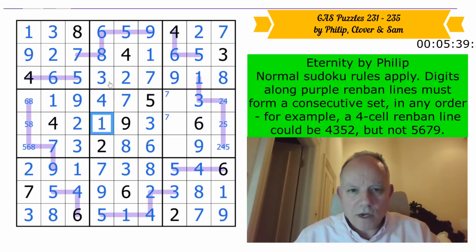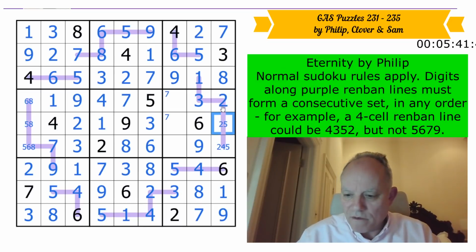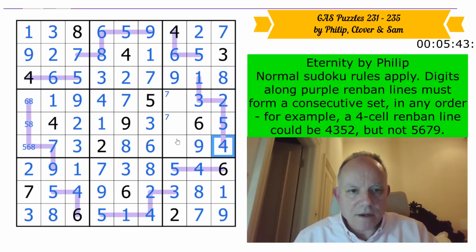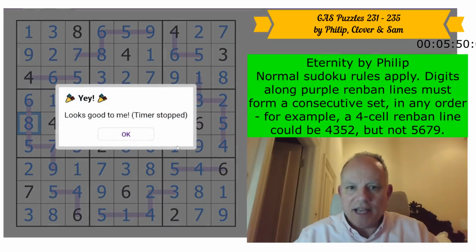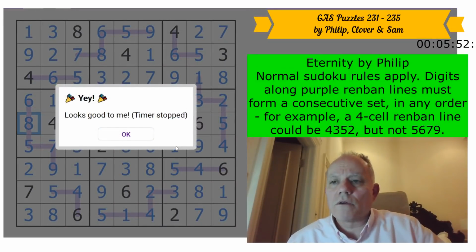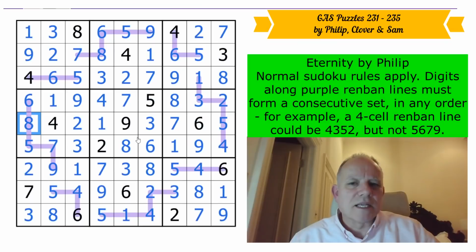1, 4 and 1. Not going to break 4 minutes this time, but not going to be far off it either. 1, 7, 8. We've got a 6, 5, 8. There we go. So, oh gosh, not breaking. Sorry, I misread my clock as I glanced at it. So just beating 6 minutes.